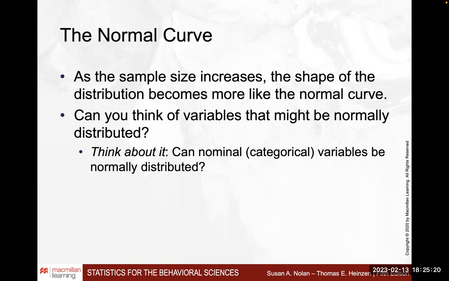There are some that are usually a little skewed, particularly when you have 2 different states that are represented by these variables. Like I mentioned, skewed relationships with inflammatory parameters, but that's too much of detail at this point. And you need to deal with them somewhat different when you look at them analytically. The question here posed by Nolan and Heinzen is, can nominal or categorical variables be normally distributed? Think about the nature of a categorical variable. A categorical variable basically is determined by a definition.